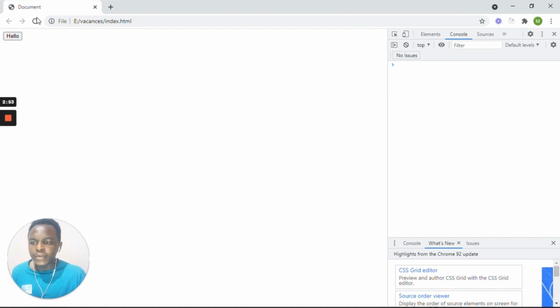So if I refresh, when I click here, nothing happens, okay? I click once, nothing happens. But notice when I double click, you see hello world there. If I click once, nothing happens. I double click, hello world again. That means our double click event is working, and our event handler or event listener is also working fine.